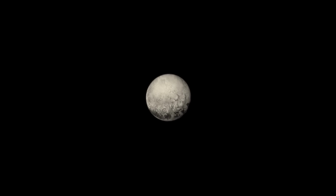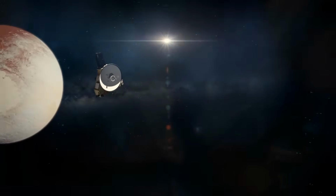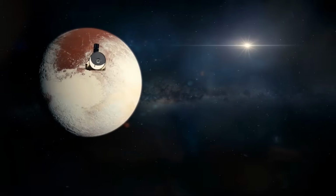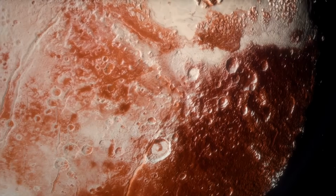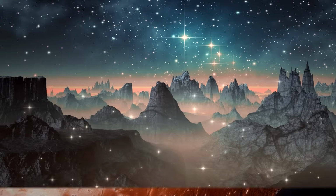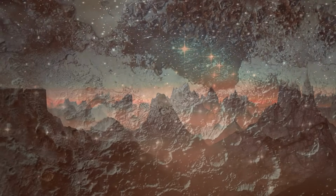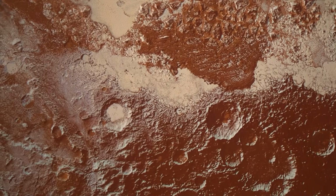Pluto is often depicted as a tiny, frozen world covered in ice, like a cosmic popsicle. But when the New Horizons spacecraft zoomed past Pluto in 2015, it revealed the true appearance of this planet. From a distance, Pluto appears to be a mix of reddish-brown and charcoal black, like it's wearing a stylish outfit for a formal cosmic event. But as you get closer, you'd start to notice a breathtaking array of colors. Imagine standing on a frozen plain that glistens like a diamond, with patches of crimson red that look like they were painted by a Martian artist with a flair for drama.